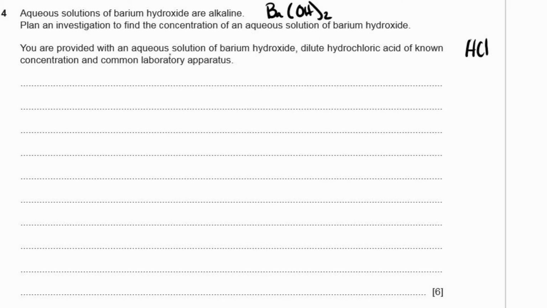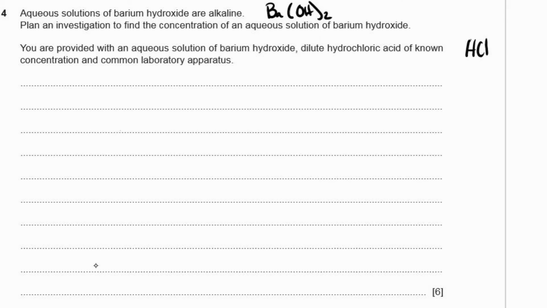It doesn't say anywhere here to list the laboratory apparatus, which means you should not list the laboratory apparatus. It's not asking you to, it's just planning the experiment. It also doesn't say anywhere here to write out the equation. Sometimes it does, sometimes it doesn't. And this was when it doesn't, I'll write it out anyway, just so you can see it, but you don't need to do that. Okay, this is just for your benefit.